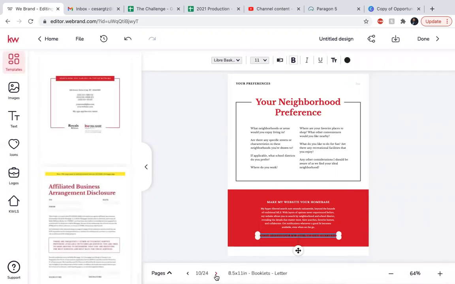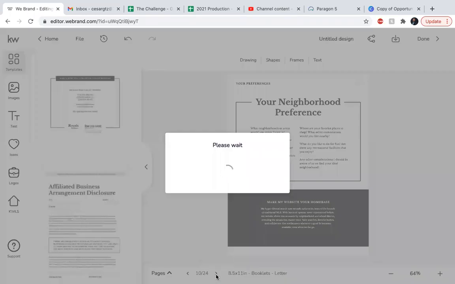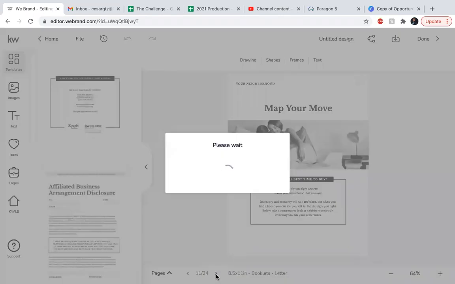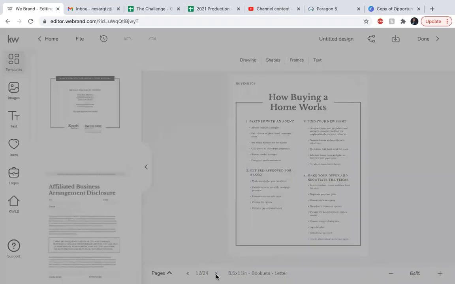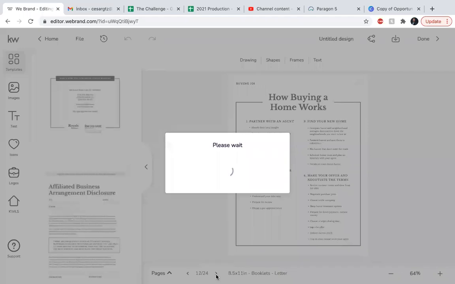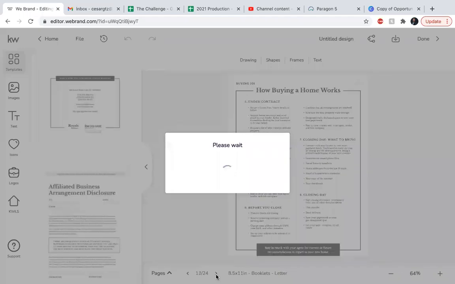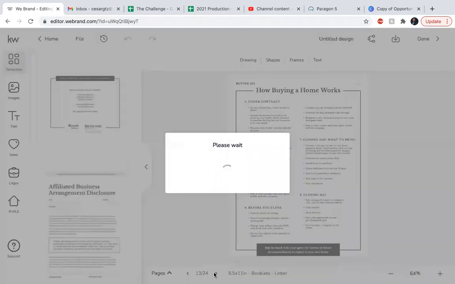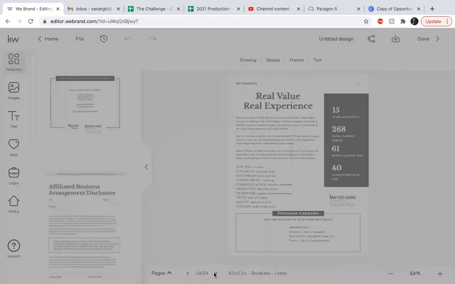Okay, and then continue. I believe the next one also requires it. Nope. So keep going. And then here's where you need to add your information.